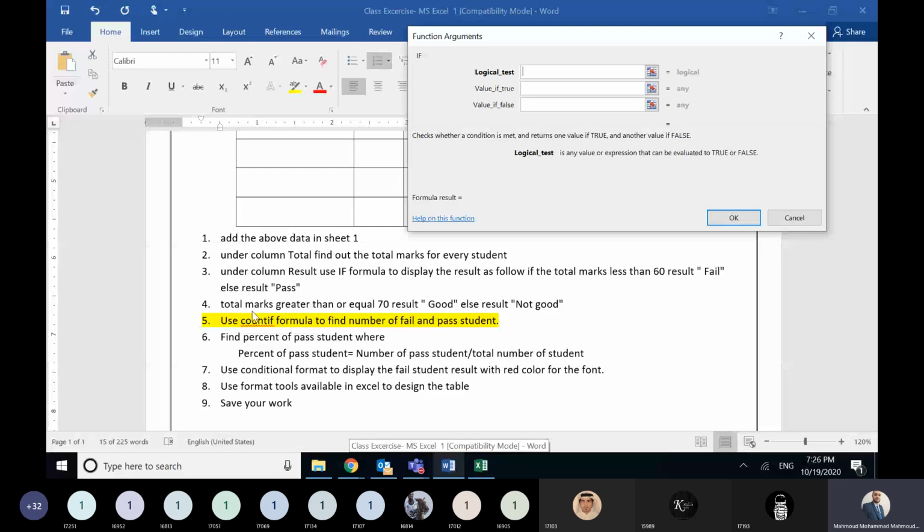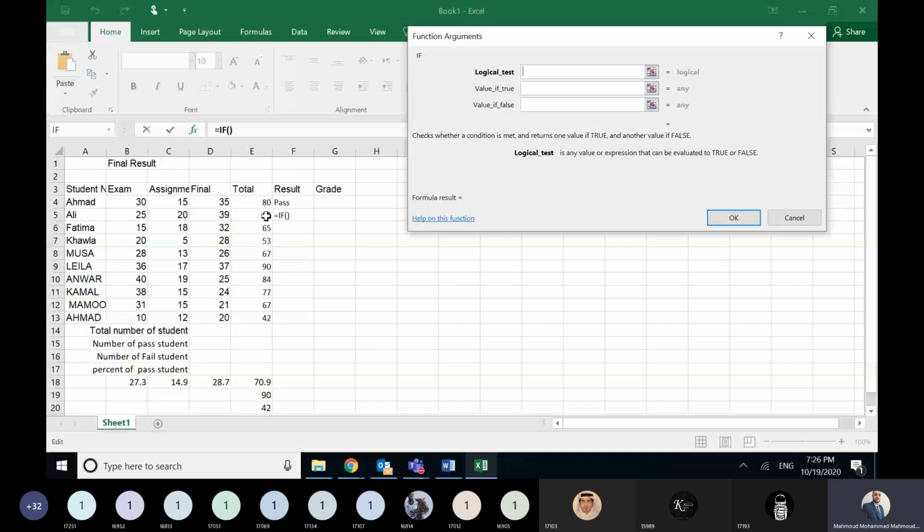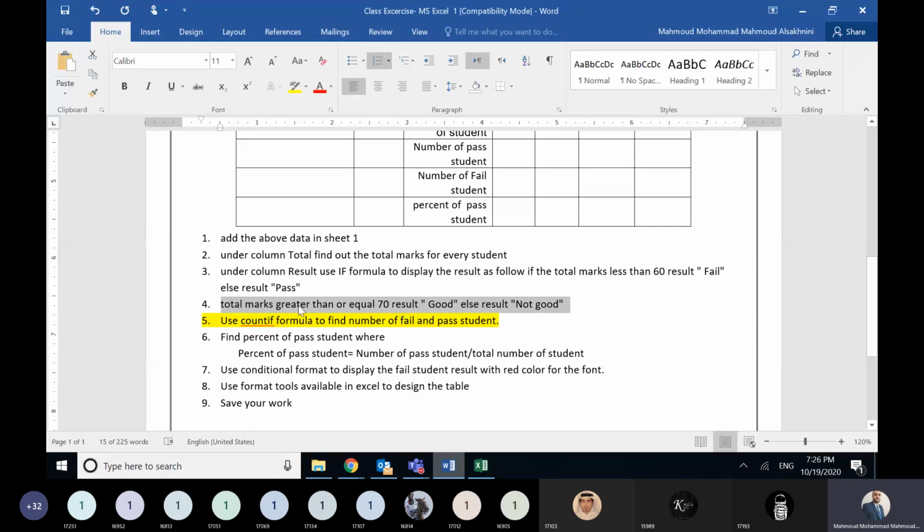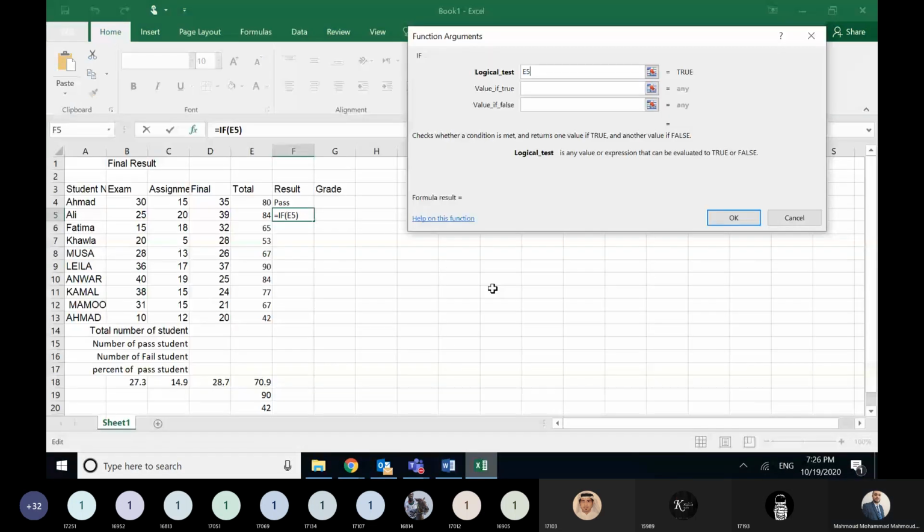Here it says that we need to use the total marks of this student. So where's the result of this student? It's in E5 here for this student, Ali. All right, so it says that greater than or equal. So greater than, we will use this.